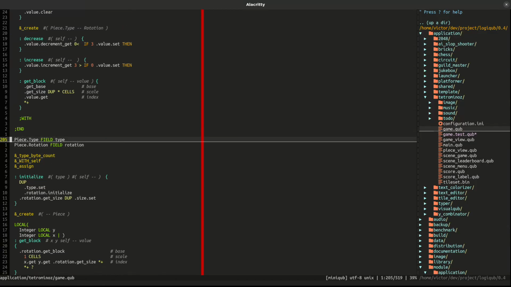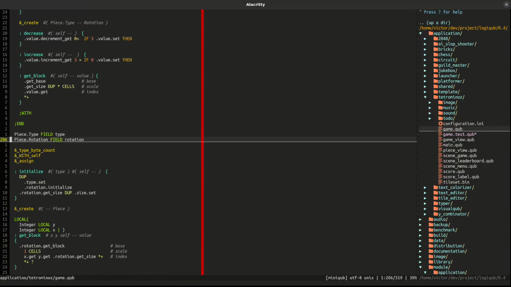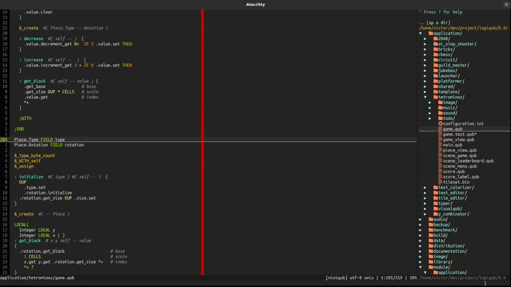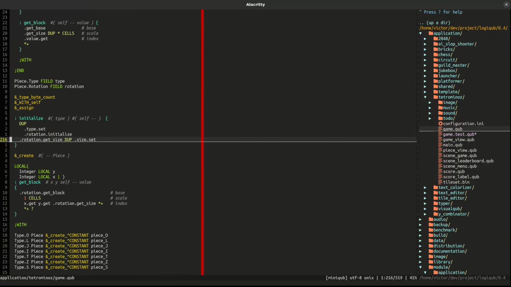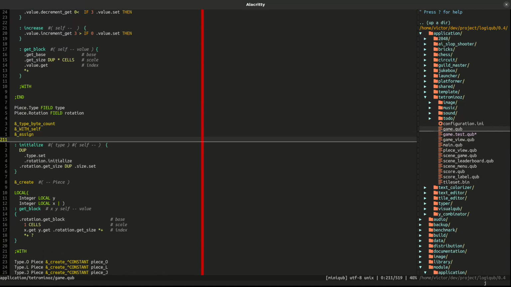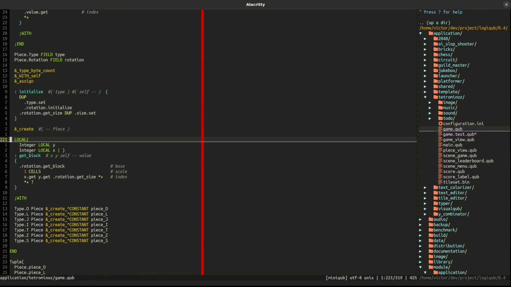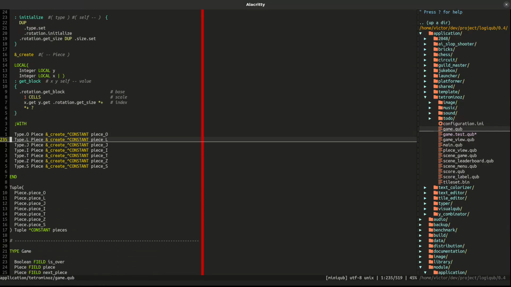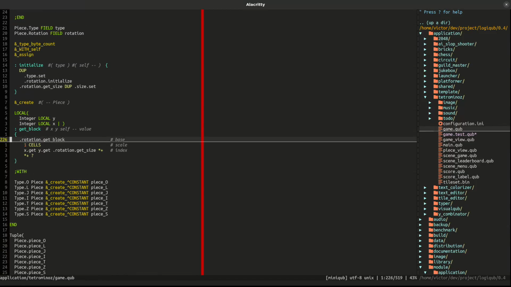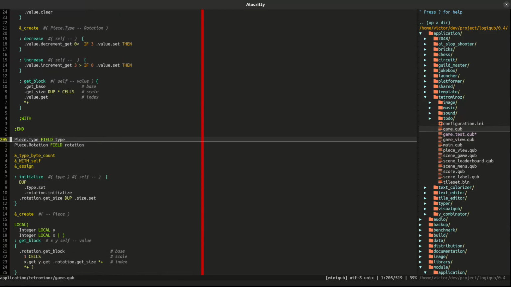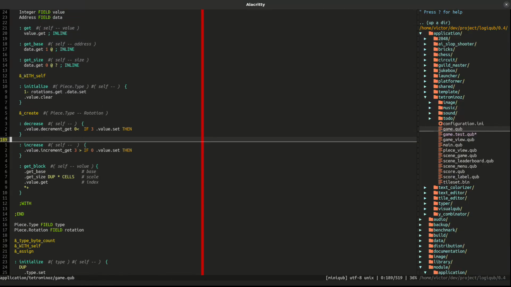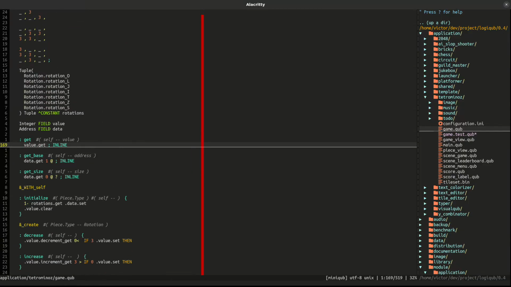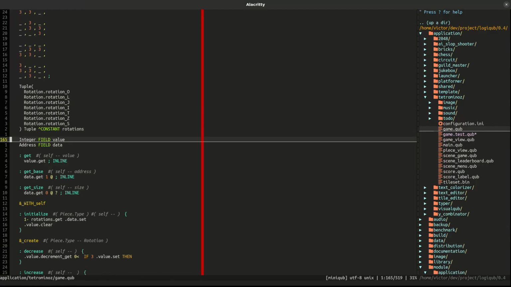So the piece is just a type, and then the rotation is also, I think I forgot something. Yes, because this is important.